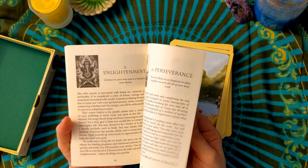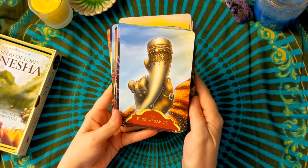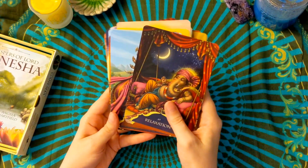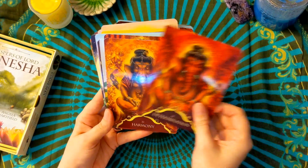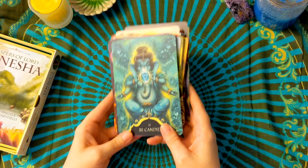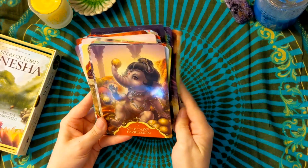It comes with a great guidebook with just some really loving messages, as most decks by Blue Angel Publishing do. Here's the card back. It's just a very beautiful deck, and it has a really warm energy to me. It feels very loving every time I use it, and I absolutely get a lot of hugs from this deck. I was going through some hard stuff, especially towards the beginning of July, so I turned to this deck a lot as I was struggling with various things, just to get those messages, to be encouraged. And doesn't that look really good on this cloth. Just to find that encouragement and support that everything will be okay, and that I can feel loved and accepted.